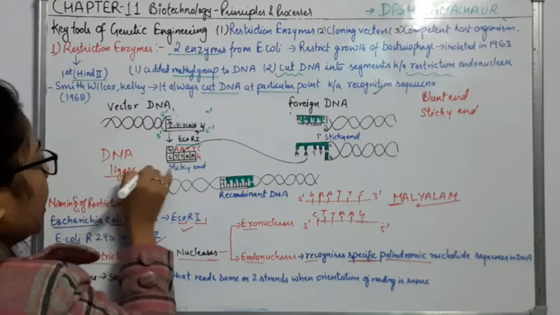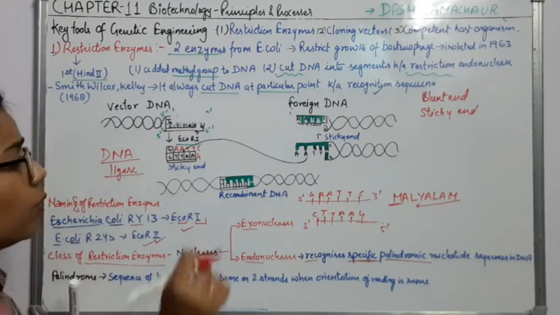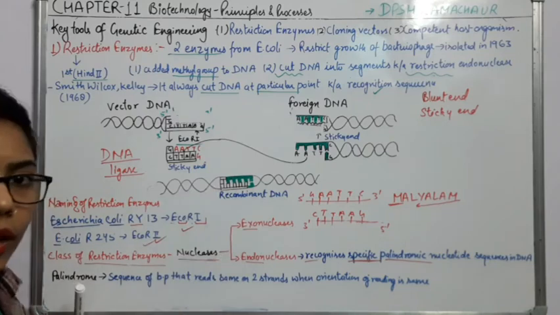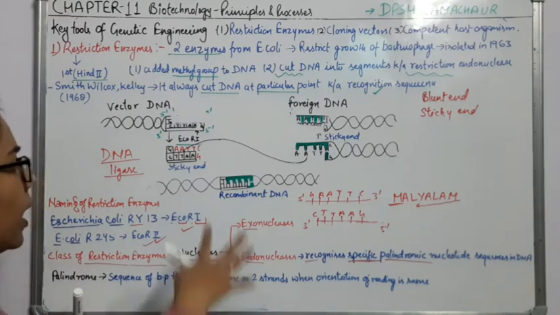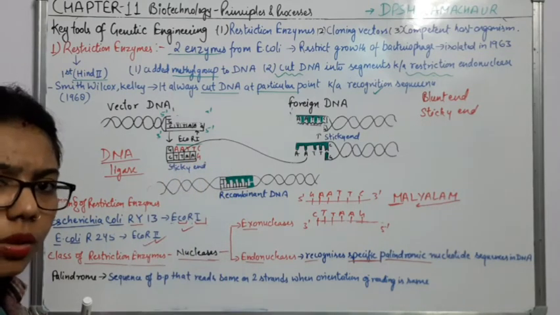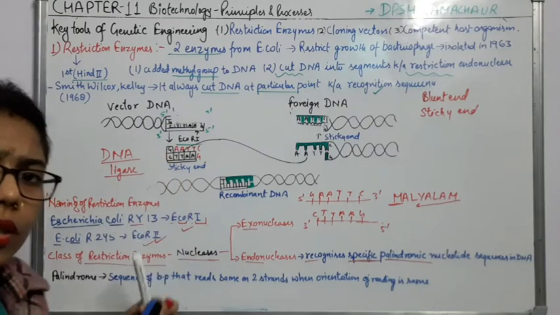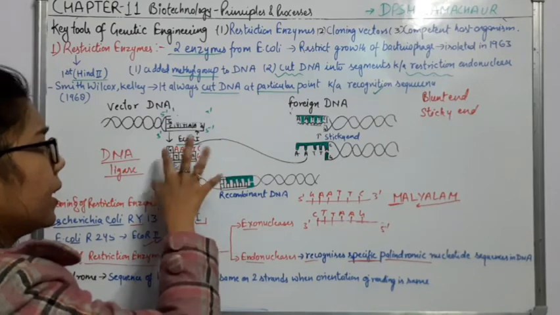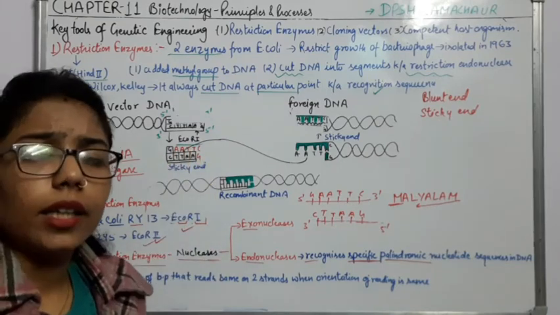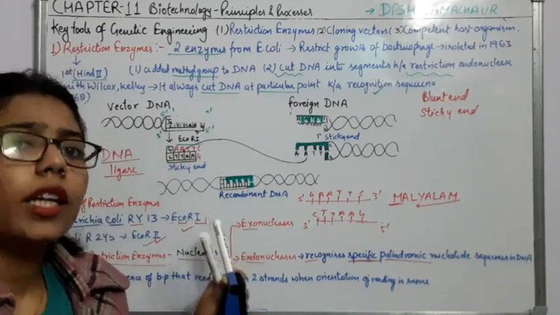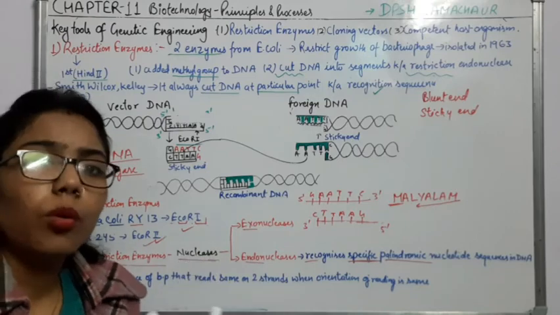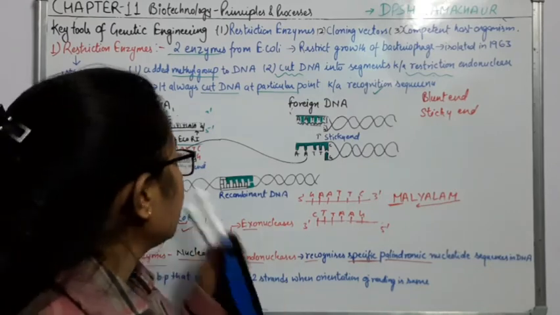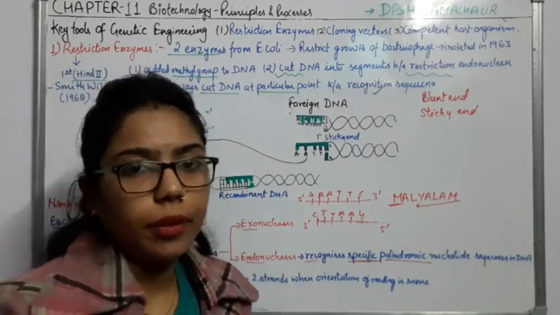Ligase is the sticking part which will stick these sticky ends together. So what is required? We require the molecular scissors to cut it and the DNA ligase to stick it, right? Now, when we get these cut fragments of DNA, we require more and more of them. We need to amplify the gene fragments.